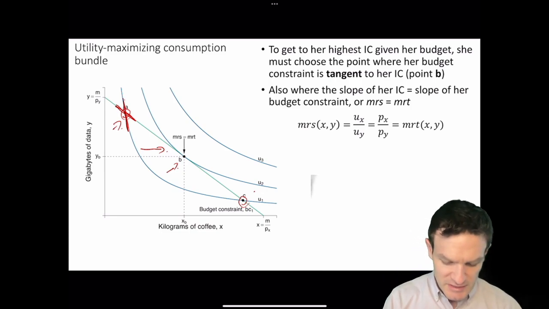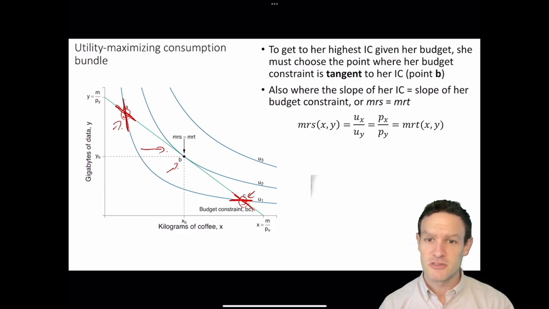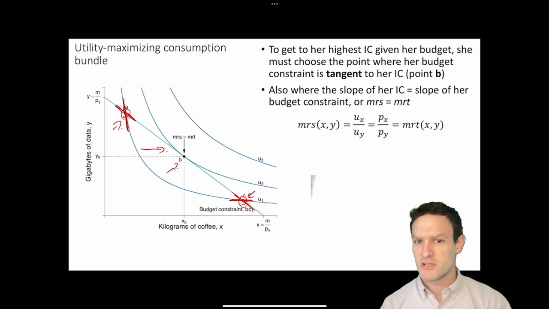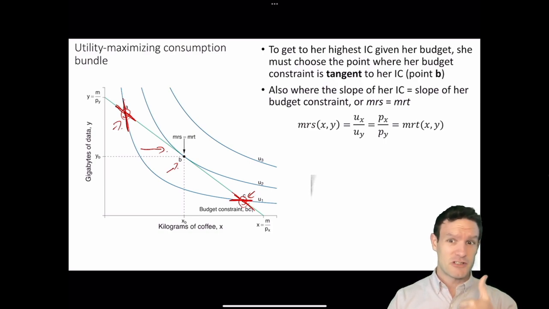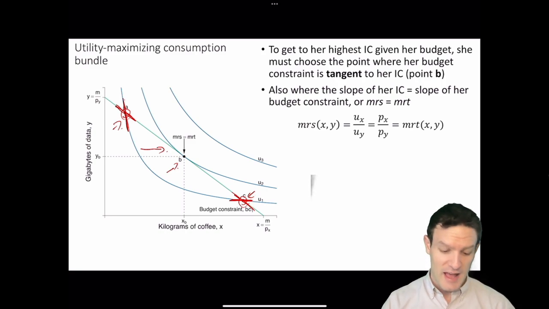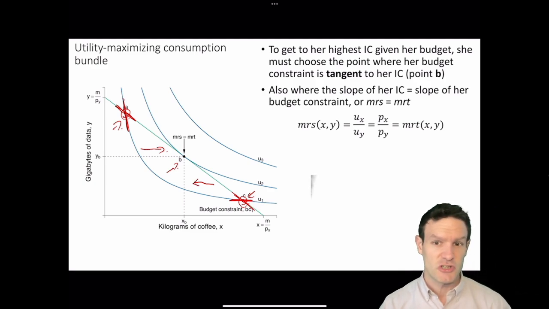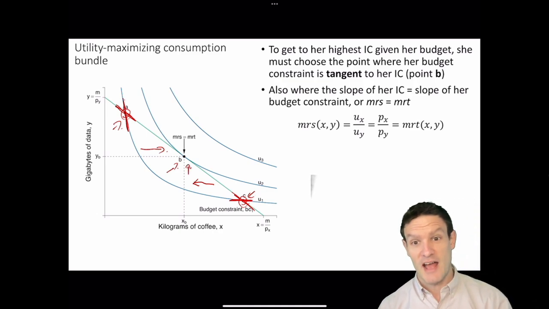Okay, and that's what she should do in order to move towards point B and increase the utility that she receives. At point C, it's the opposite. The slope of the indifference curve is flatter than the slope of the feasible frontier, or the budget constraint. And so because of that, her marginal rate of substitution, or her willingness to pay of Y for X, is lower than the opportunity cost. Therefore, what should she do? She should give up some X in order to get more Y. She wants to go up her Y-axis and get more units of Y and give up some of the X that she has. She's got too much X. So if she were to do that, she would reduce the amount of X that she consumes, get more Y, and in so doing, move towards the point where she has MRS equal to MRT, which is where she maximizes her utility.